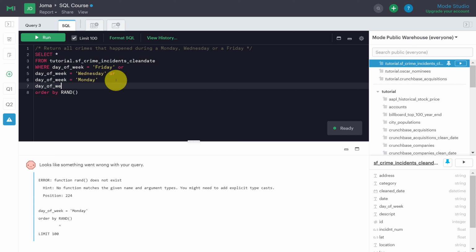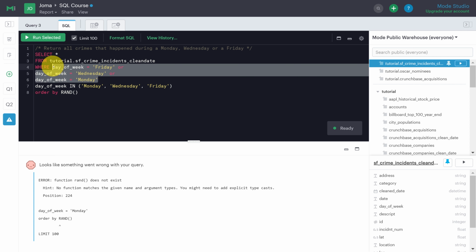We could have just done this: IN, and then we write Monday, Wednesday, Friday. There are a lot of tricks, and no one knows all the tricks or all the syntax. It's very okay to go search for it. It might help you write your SQL query faster.